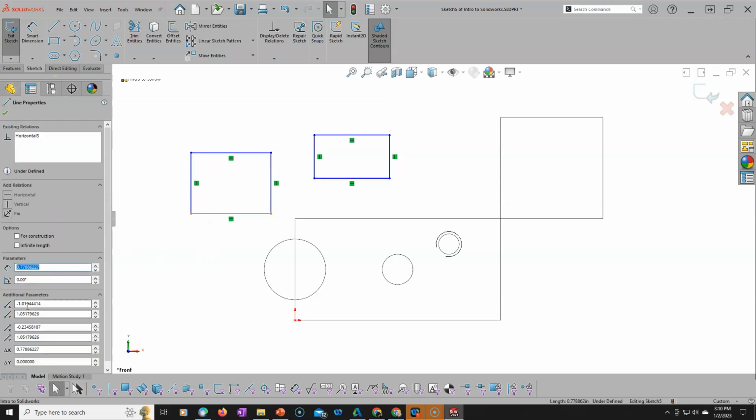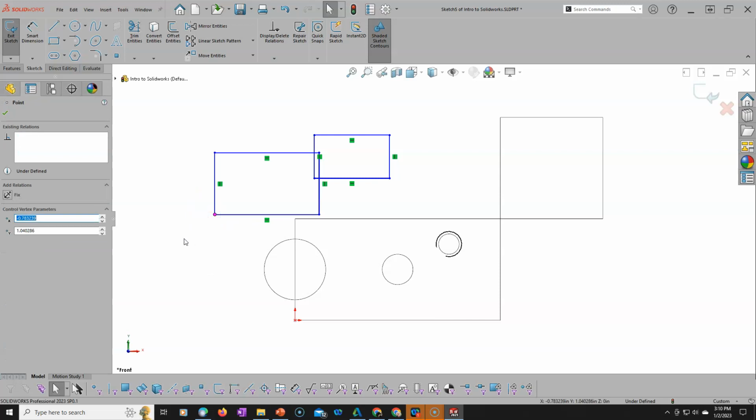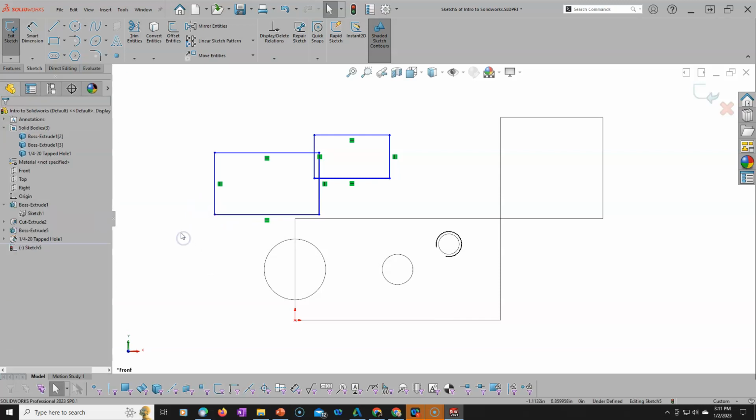So I put in values here, and I want it to be 1.25 long. And I go to the trouble of telling it where to start, where to end, all of those geometries, and then I move it and everything changes. We won't get that if we apply the dimensions.